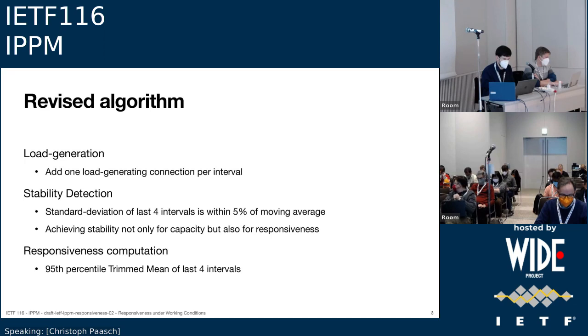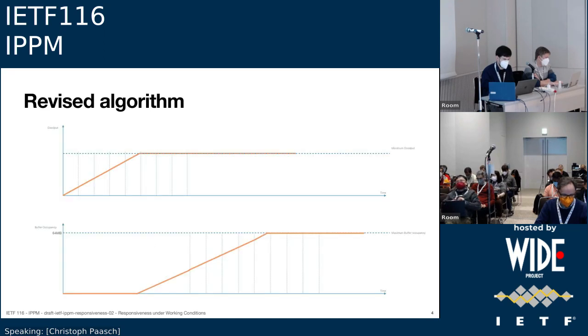We can move on maybe to the next slide, unless I don't see the queue here, so I don't know. So I want to just visualize the algorithm a little bit, just to make clear again how we are. If you have these intervals here, shown as the vertical lines where we continuously are adding connections. On the top graph, you see how the goodput is continuously increasing over time until we reach the maximum capacity that is available on the path between the client and the server.